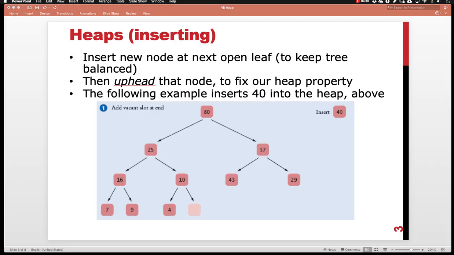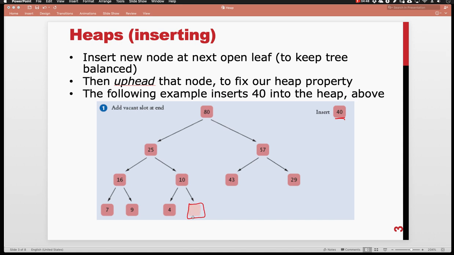Then how can we insert a node into the heap? Let me explain the insert algorithm by example. Suppose this is the given heap and we want to insert 40. We know that it has to be almost complete, so the only place we can add a new node is here, in the last layer, left to right. This is the position to add a new node.